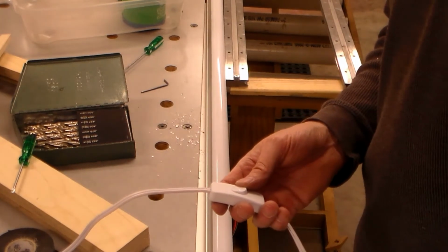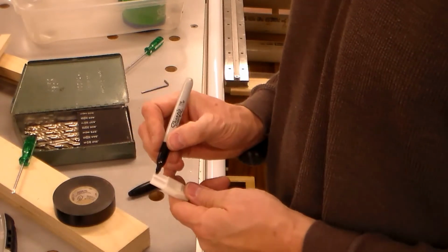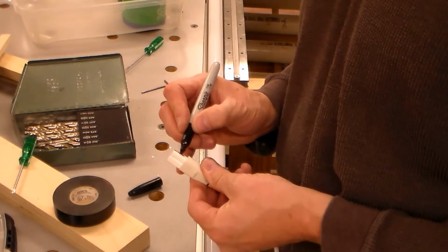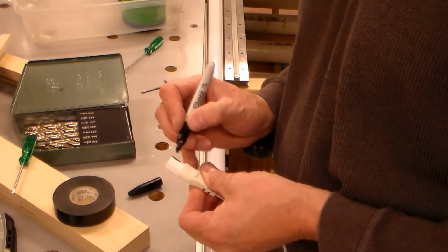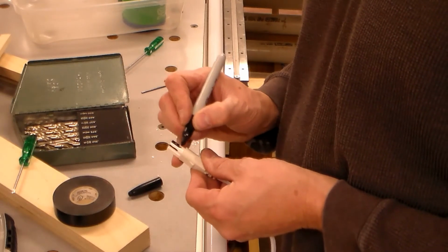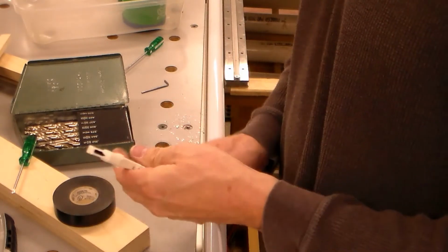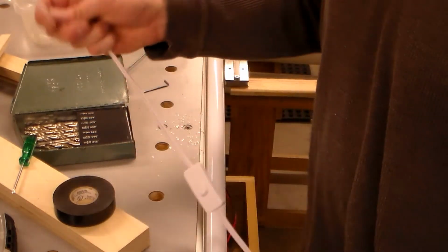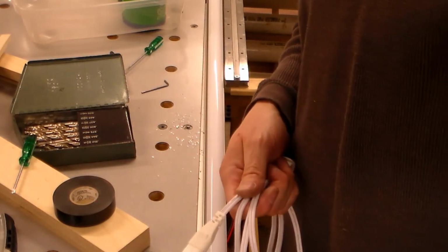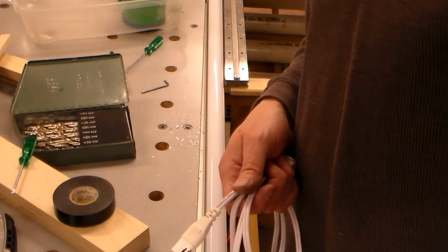Now we can get to the woodworking. Here's how I'm going to remember this. I don't have to remember it, I'm just going to do this. That's where the black goes. I hope that doesn't rub off. Well, we'll see. Okay, let me get the electrical stuff put away and then we'll start working on gluing this stuff up or cutting it up and getting it put together.